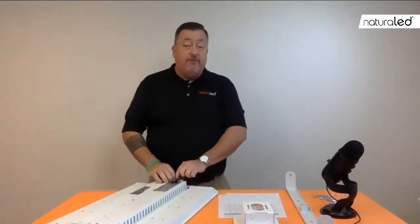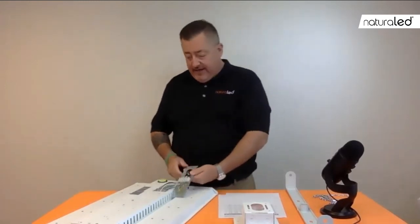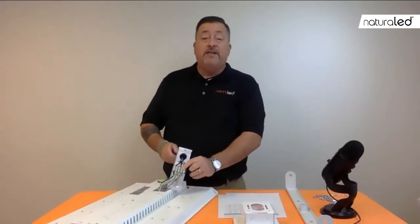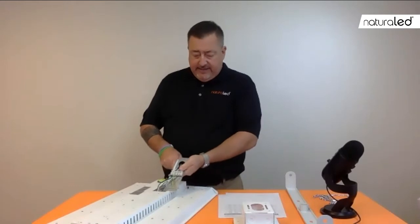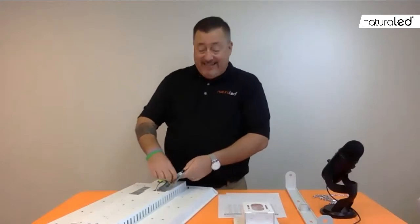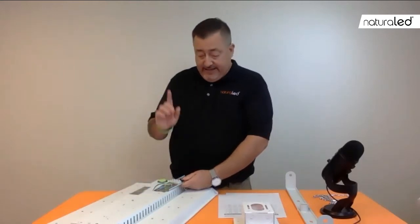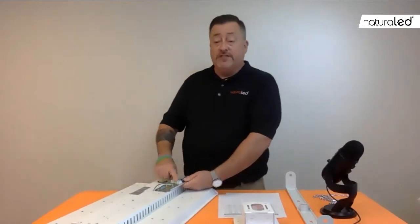The other nice thing about it, I've already taken the screw out to show you the back, the inside kind of guts of the thing, is inside here, inside panel, all of it is pre-wired into this little access plate. The nice thing is the cord won't pull out. They're all pre-wired. The other great thing is it's all pre-wired for low volt as well. So if you're putting any accessories, low volt accessories into this fixture, it's all pre-wired. You don't have to go search for the wires and wire them up yourselves. It's all pre-wired for low voltage accessories.